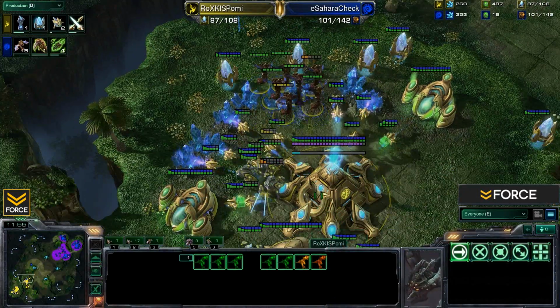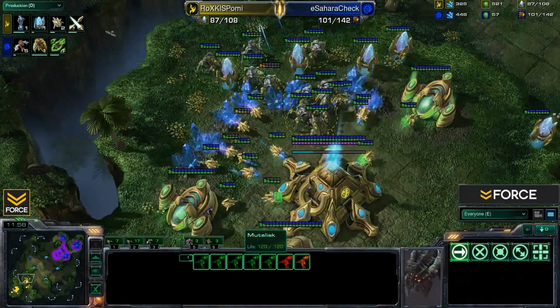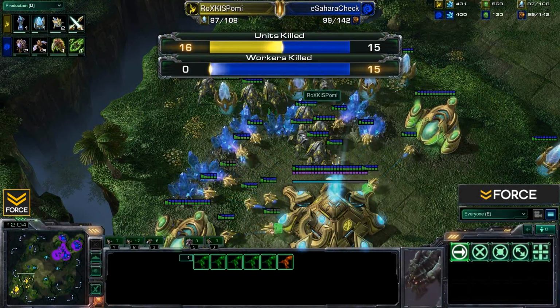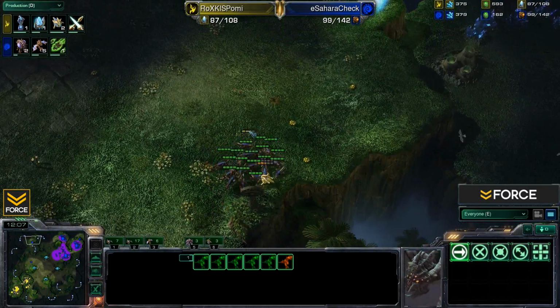He's going to kill 1 Muta. There he is, getting at least 1. Trying to target fire down a 2nd, however, he is unable to. Oh, gets a 2nd, so 2 Mutas killed there. And now the total worker kill count is going to be at 15.